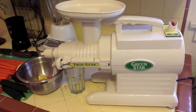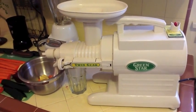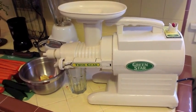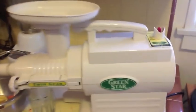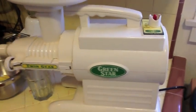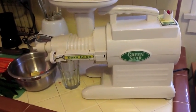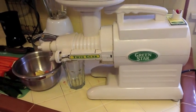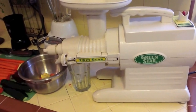But the staining of plastic is inevitable when you're running beets through it and carrots and all kinds of things. So the inside's kind of orange. And yet this housing here, this is the motor. This thing is tough as nails and very powerful. It will juice anything, including wheatgrass, vegetables, carrots, apples, absolutely anything.